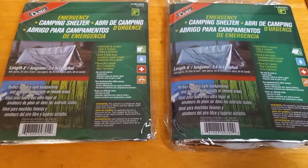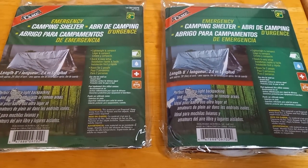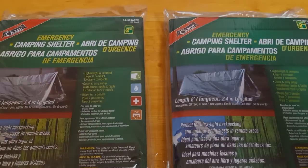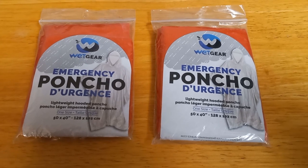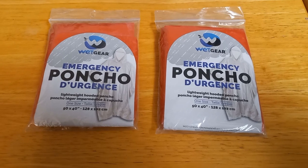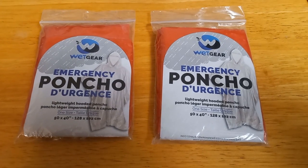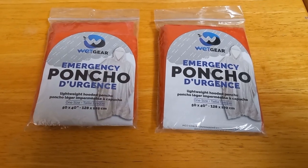The second type of shelter setup we have is a Mylar camping shelter for emergency backpacking. Where they are made of Mylar, they are designed to keep the heat in and keep you warm — that's really important on cold winter nights. The next item, one of my favorites when hiking or camping, is the emergency poncho. Where I live, we get a lot of rain, and there's nothing worse than being soaked straight through to the skin where all your clothes are sticky, heavy, and miserable. This will protect you from that, keeping you warm and dry as you walk carefully back home, to your camp, or your cabin.